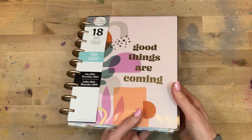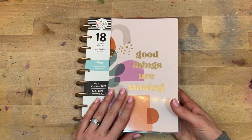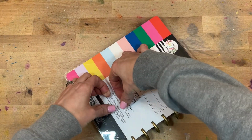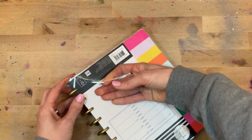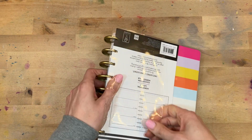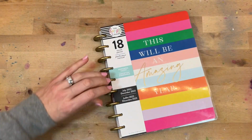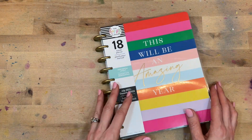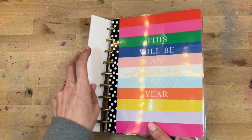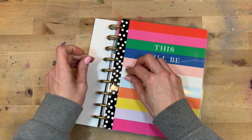So gorgeous, new 18-month planner. I love that. Then I have this one, which is beautiful. This one has like this bold rainbow. It's like bold and bright and all the color, and I am here for it. So this is the 18-month planner, and this is a horizontal layout, which I'm excited for.